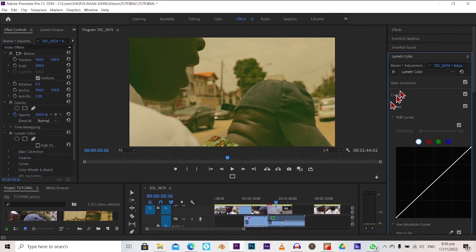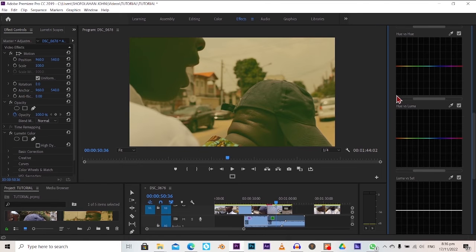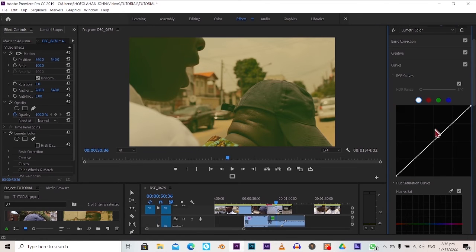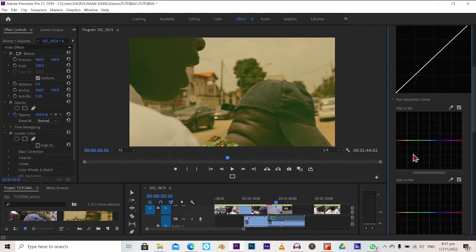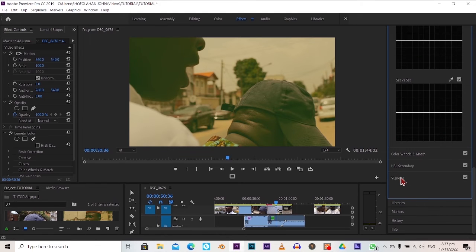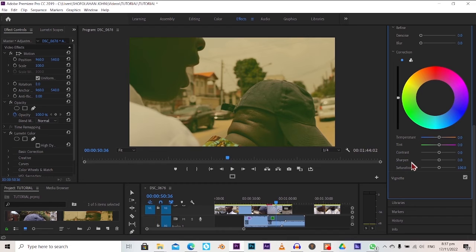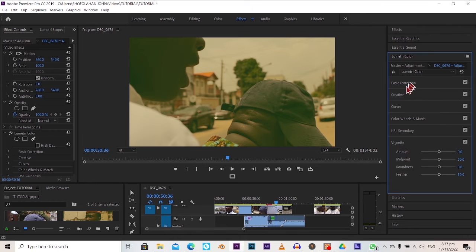So you can just go through those settings here. Curves contain your shadows, your highlights, and other things. So you can set your color here in your curves. I will not be tampering with that. Then you can set up your HSL secondary also. Here it helps you to pick a particular section of your video instead of setting everything at once. Then you can also color grade with this as well. So basically you can just explore more of this Lumetri Color. And the last one we have in this Lumetri Color is your vignette. Vignette just adds some focus to your video.